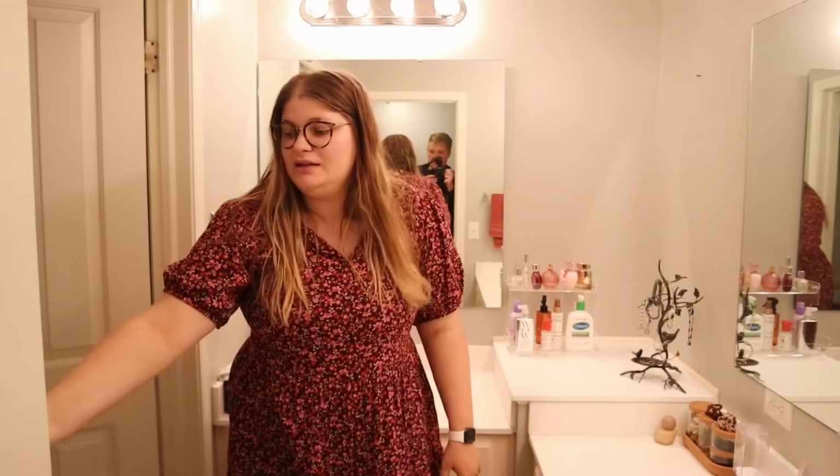You know who's the happiest about that? Gia, our exchange student, because this is all hers. And then it also goes in here too, where the toilet is, and also the shower, and there's a closet behind the door behind me. So lots of space and very nice for her, and she just shares with guests when they come over. But a really large bathroom, so we're happy with that for her especially.